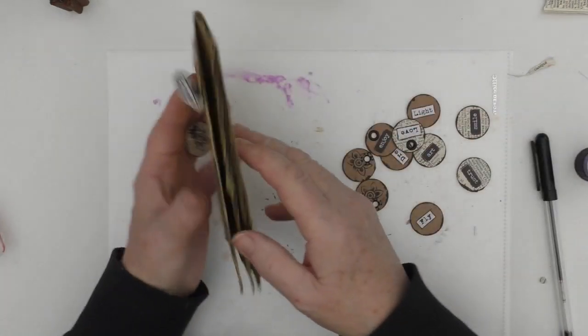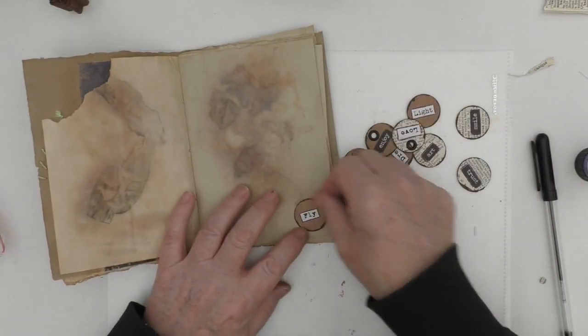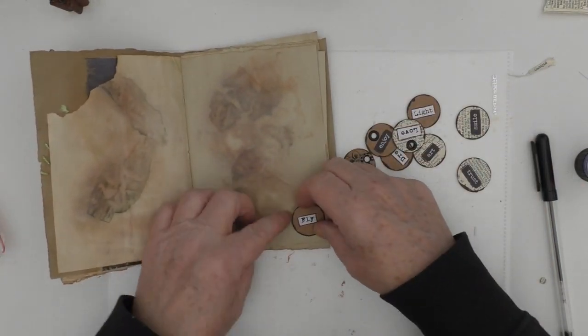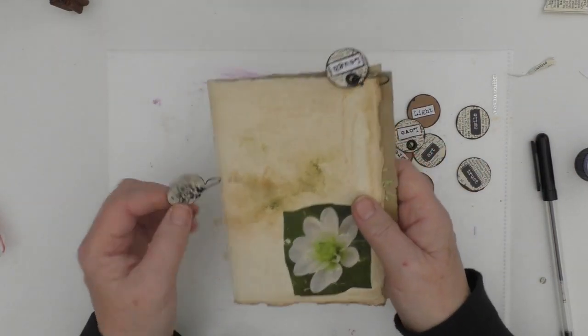They could be stuck on, they could be added to tags, they could just be glued down one side and it could be used to tuck things in, so a little tuck spot.